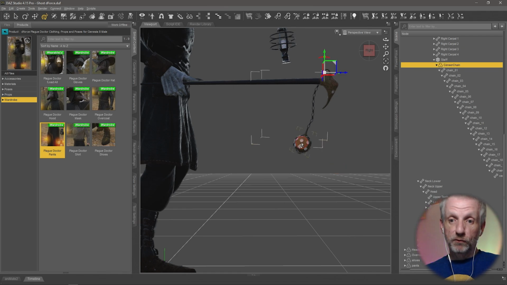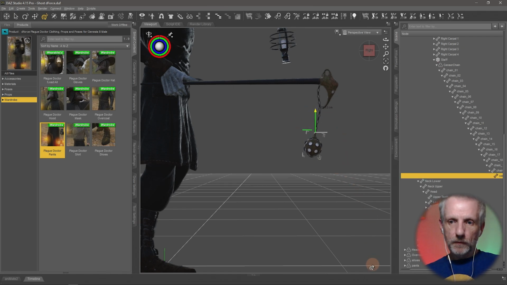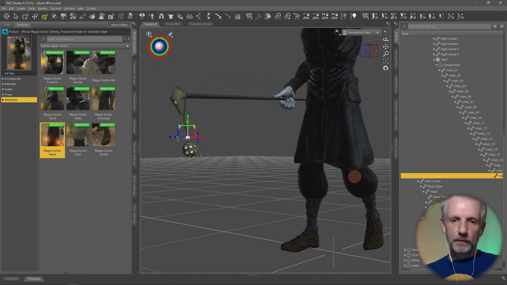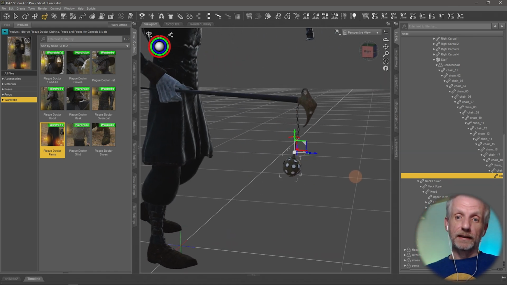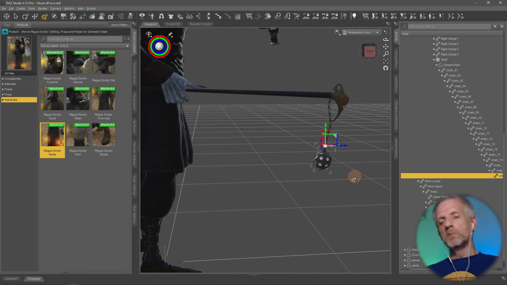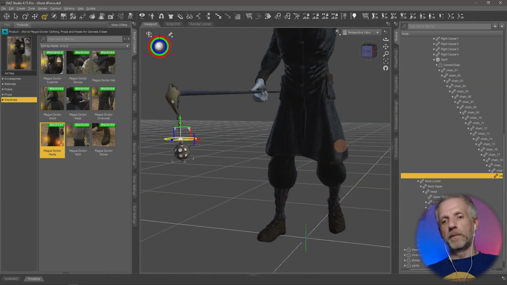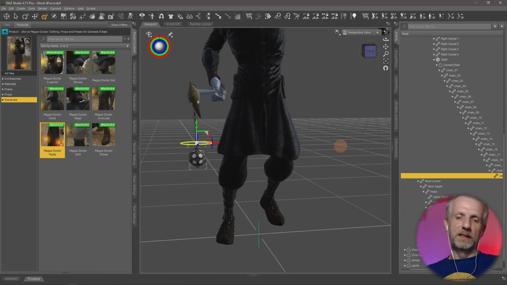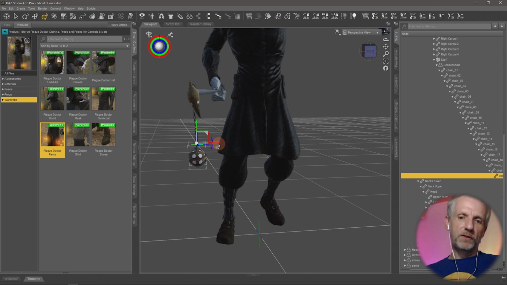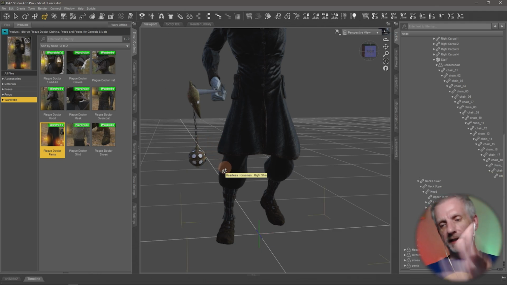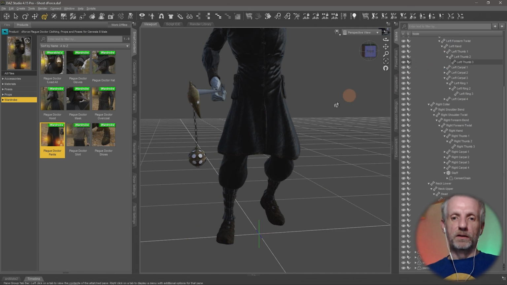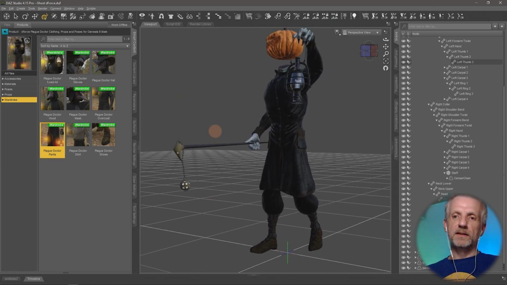All the other bits and pieces should follow. And that's it pulled down. That's really handy. You can imagine you could put morphs on this or whatnot, but I think that rigging it like that with 20 segments is actually very nice. Much appreciated. Makes your life a lot easier. Again, adds a little bit of believability to the scene. You can also make it swing if you like, so you can just go and move this thing left or right. There might even be morphs in there that will actually move this in a proper manner, who knows? I'm just going to leave it like this, that's fine for me.